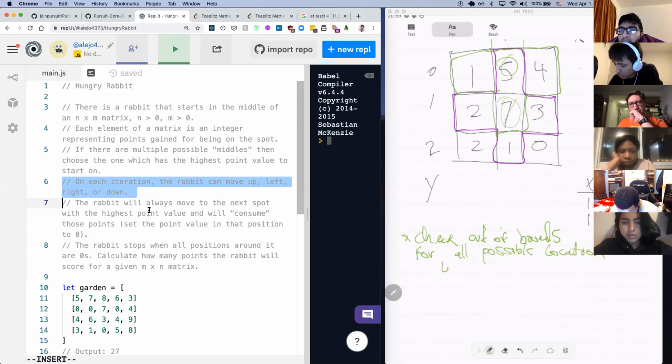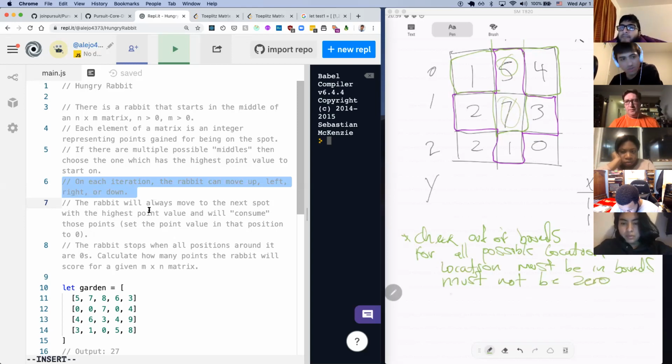Let's say location must be in bounds. Must not be 0. And it has to be the highest, right? That's what Shara said. Highest value.